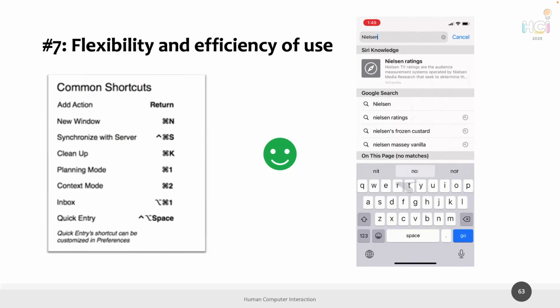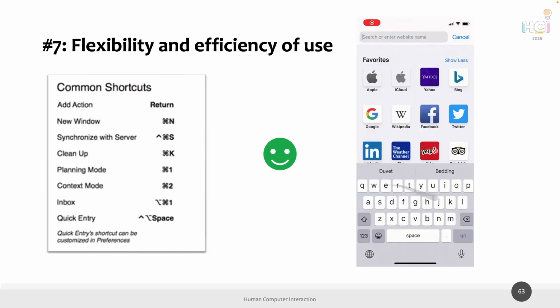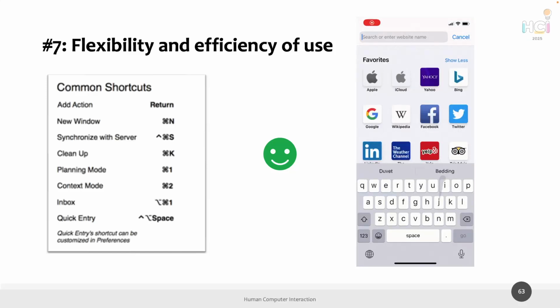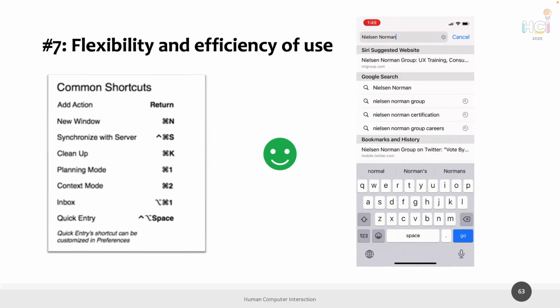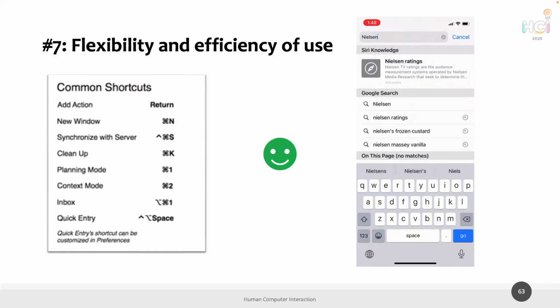Also, gestures can be used as an accelerator. This is an example in the iOS or Android keyboard. I don't know, maybe it's present in both. So instead of tapping each letter individually, I can use this gesture to speed up my writing if I'm an expert of this kind of interaction on my phone.